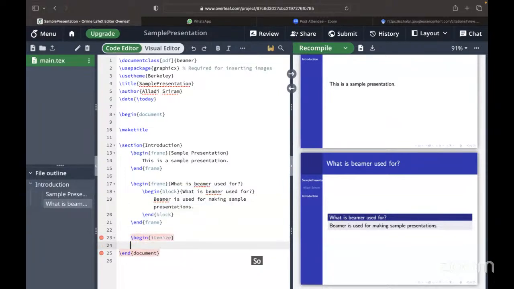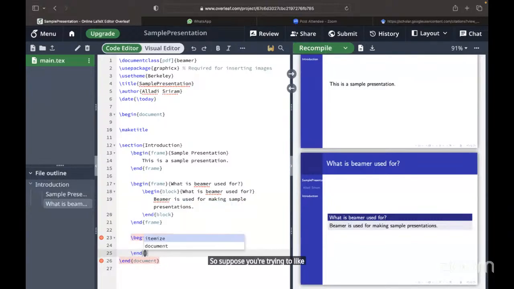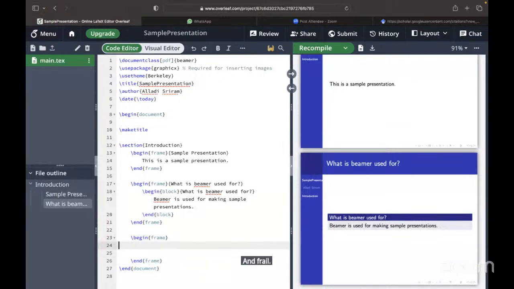Suppose you're trying to explain a proof. In frame, and end frame. Each frame has a heading or a title.